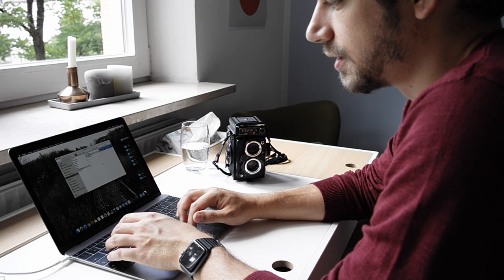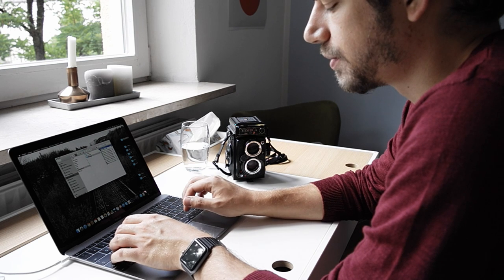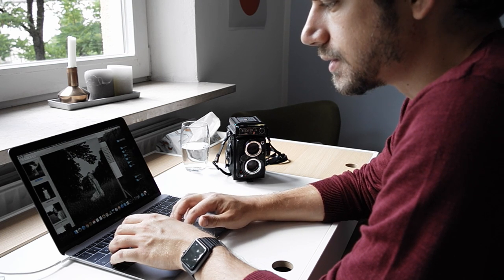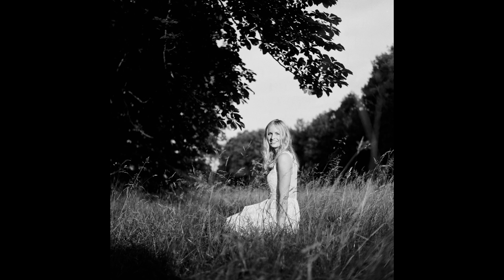As you know, I'm kind of focusing on portraits. So I want to show you some of my favorite portraits I took with this camera. This here was one of the first portrait shoots I did with the Yashica. This is a shot of Julia sitting in the grass, and I kind of like how the trees frame the image and frame her. She's this spot of attention sitting there, illuminated by the early morning sun. I really like the composition of this image, how it turned out. I was kind of lucky in terms of the sharpness and the overall feeling.